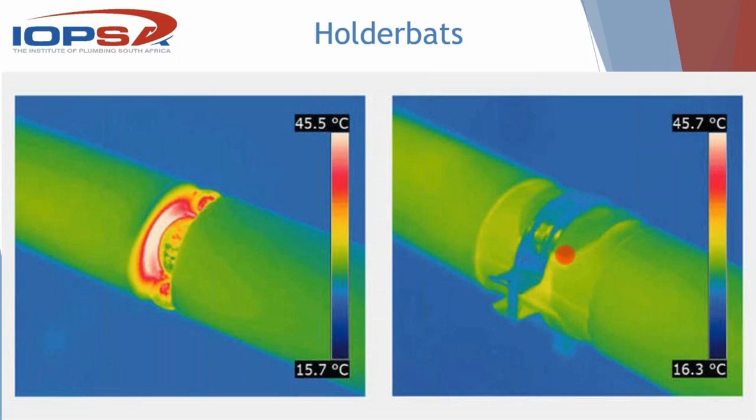You don't need to put R1 lagging in the wall. A very, very good practice is to wrap your pipes in a brown tape. I know I'm going to mention a place now that I know stocks it. All the branches stock it. Plumlink stocks this tape, this plastic tape.